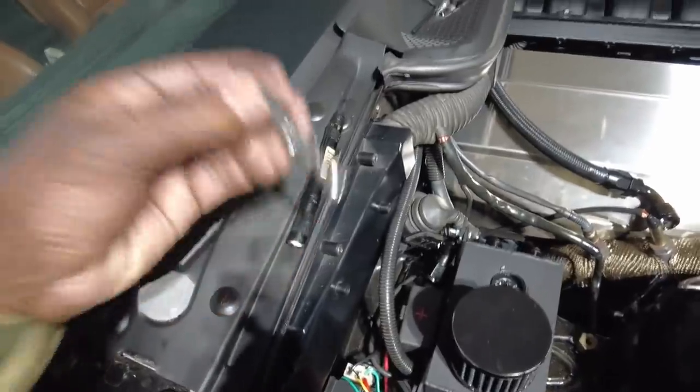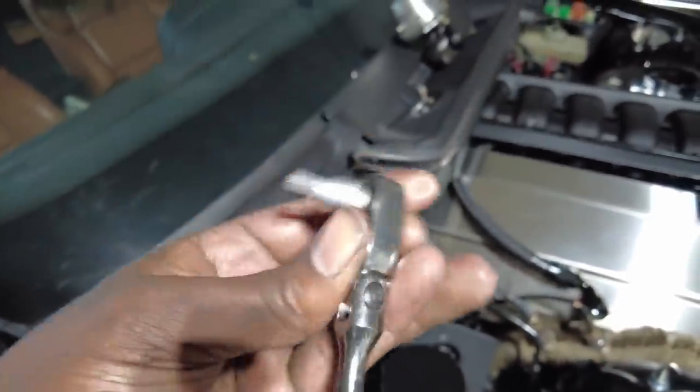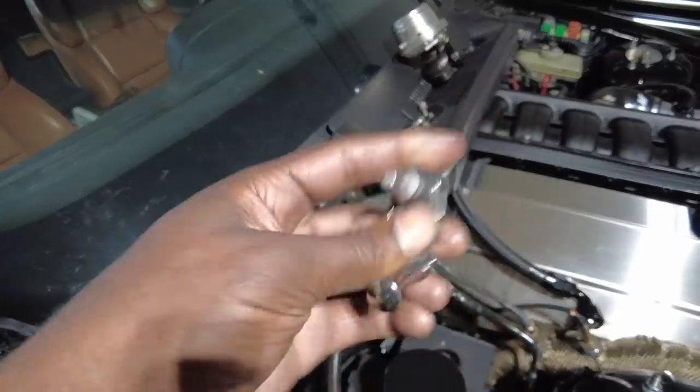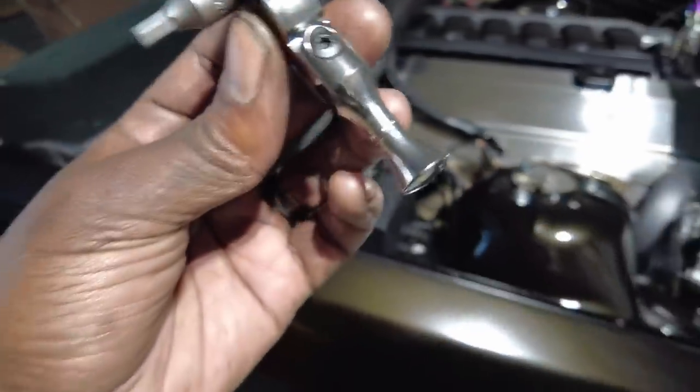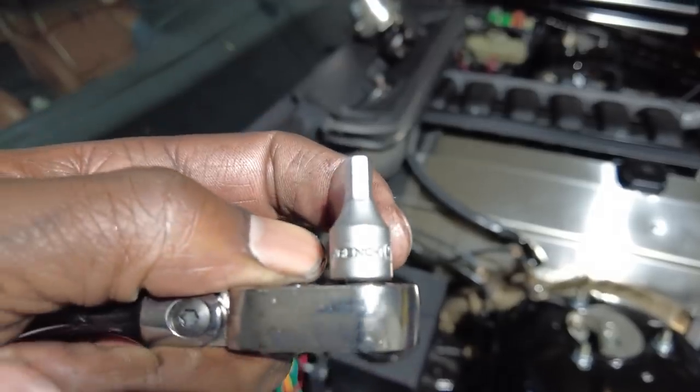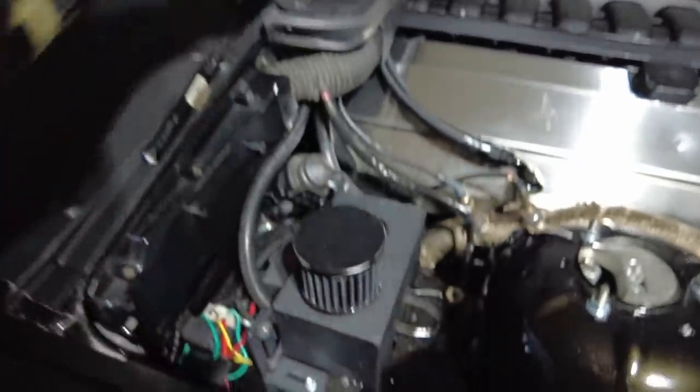I did actually get this little guy in here. Shout out to Steven Miller for buying me this little 1/8 Snap-on tool. He just brought it to my house one day and said, hey, I got a tool for you. I'm like, okay, cool. I had this thing for months and never needed it until today. So thank you. I also bought very small Allens because I knew I was going to have to do this job, and they came in handy too.